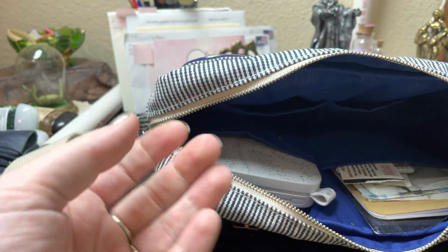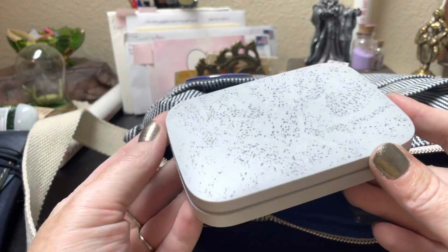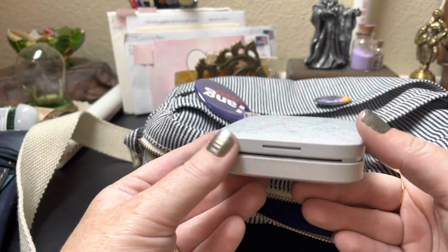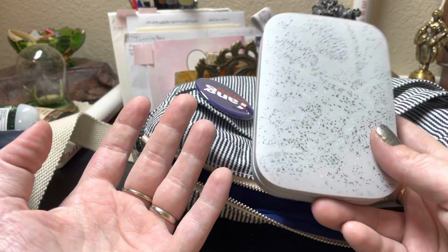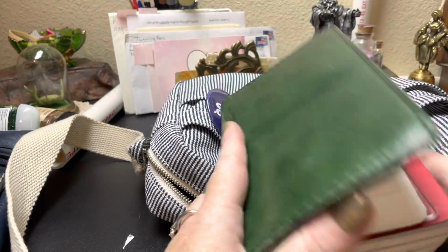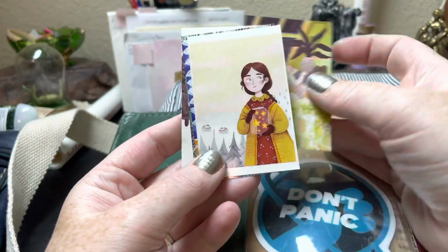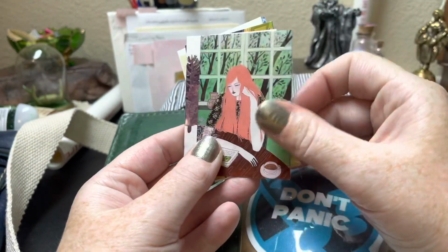Okay, over here is my HP Sprocket, which I actually seriously adore. I'm not going to bother doing a review on it because there's 1,073 reviews on YouTube of this thing. But people talk about, oh, the picture quality is horrible. You know what? I don't really care. I'm not a photographer. I like my little pictures that I print out and put in my journal.